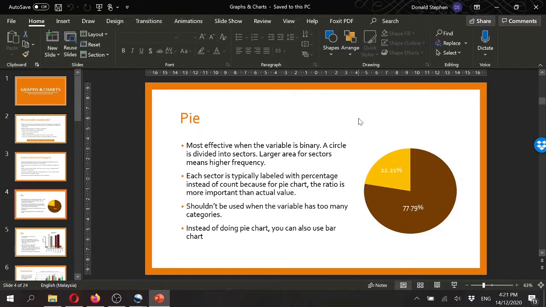Usually, they put a percentage. You can put the exact number in the text section to explain this pie chart. But usually people do this because they want to know the proportion of these two groups. For this one, this group is 22%, this group is 77.79%. And of course, you need to label it also.